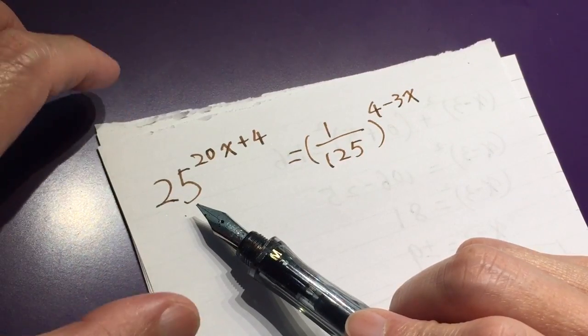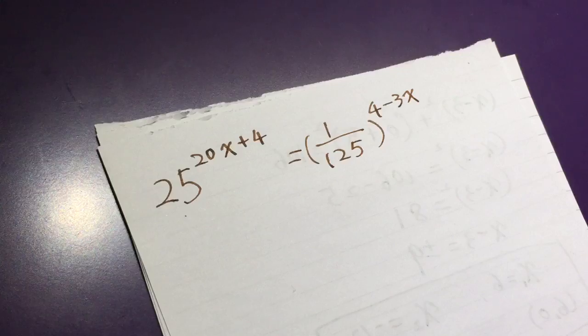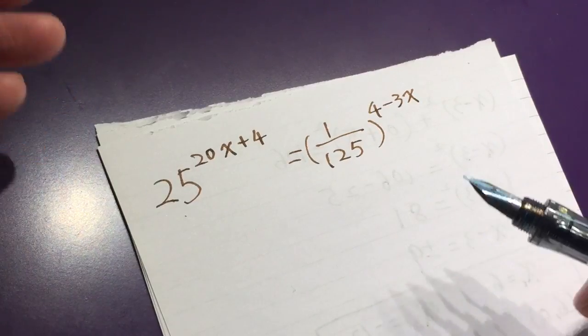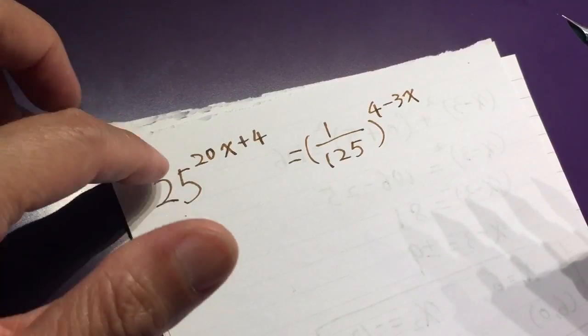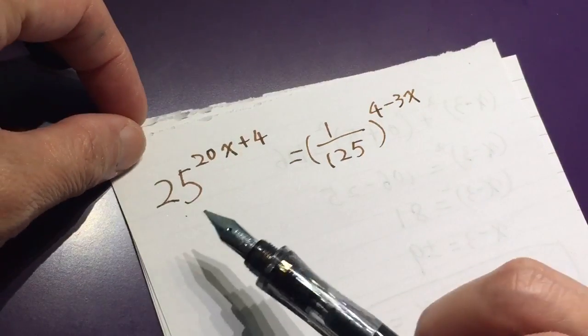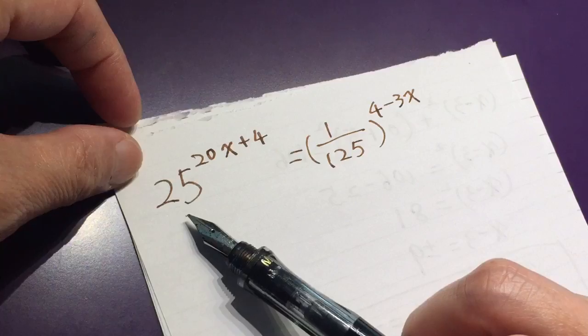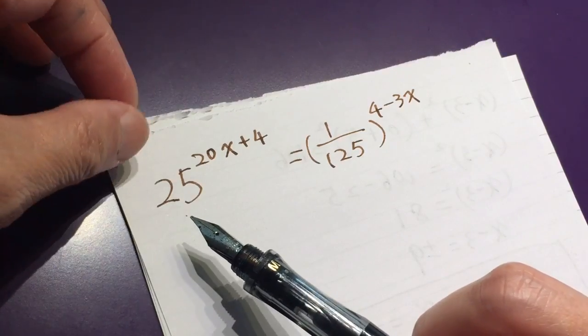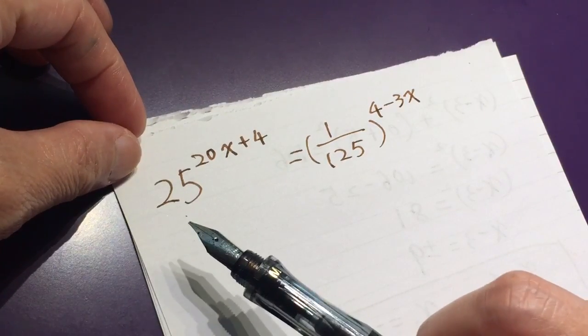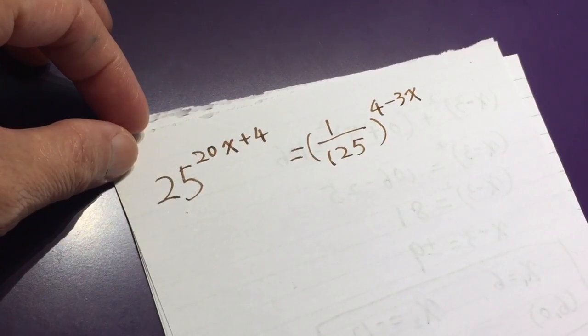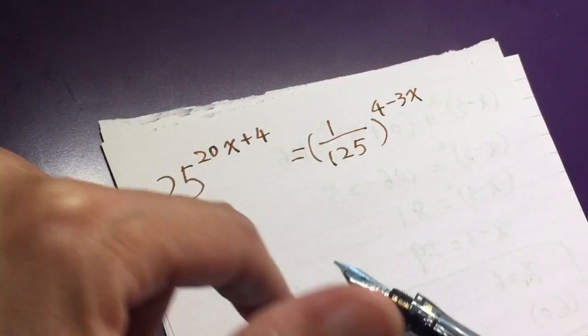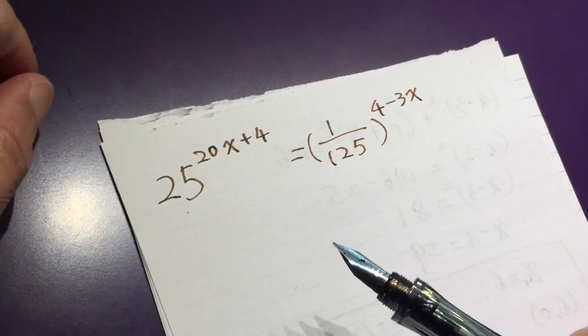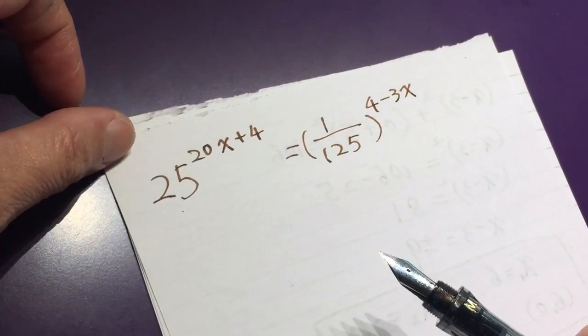So in my class, I usually say magic number. For example, if you find something you can factor in, a common factor, I say that is a magic number. And here there is a magic number. It's not factoring, but they are both to the power of a certain number. And the basic relation, those two numbers based on one number, that is the key in solving this problem, that is 5.